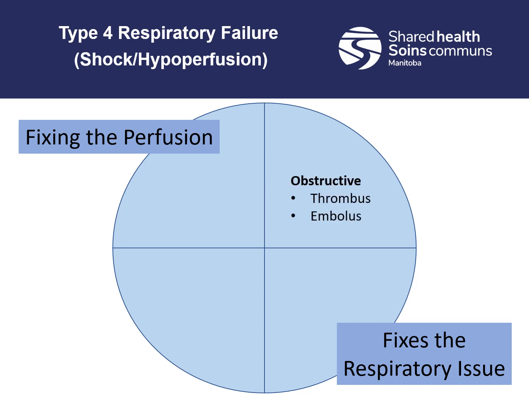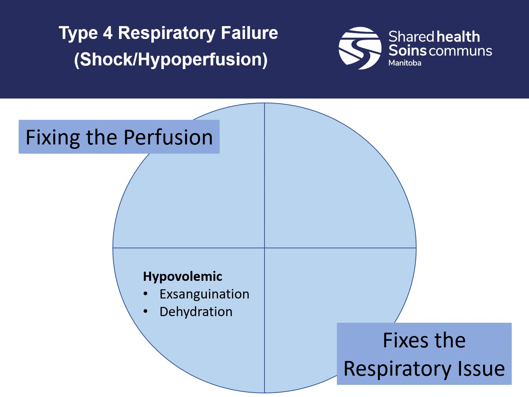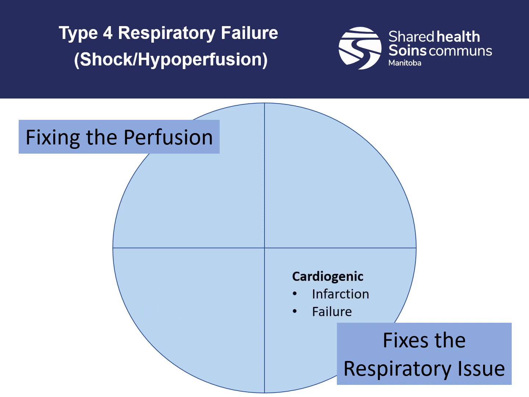If we think of our obstructive shock presentation, so we've got embolus or thrombus, you can have a STEMI, you can have a PE. There's something in the way. Hypovolemic, so patients have bled out or they're dehydrated, they need some volume repletion. Keep in mind trauma standards if we're looking at exsanguination. We're still trying to work hand in hand there. And then cardiogenic. Keep in mind that the vast majority of cardiogenic shock presentations start with an MI.